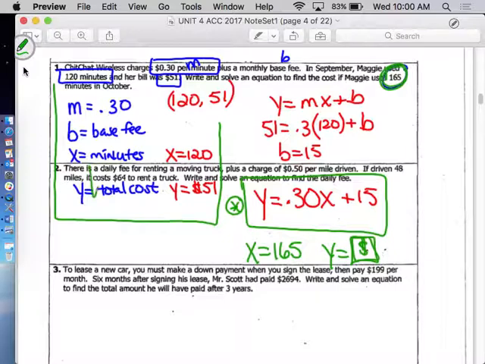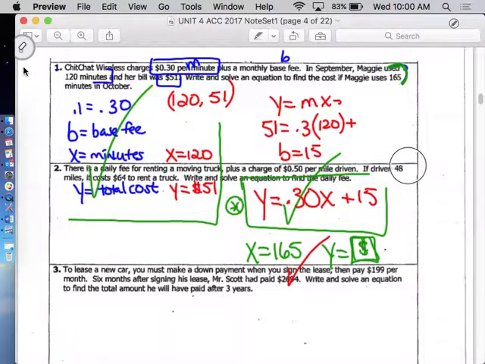You can identify what each variable represents, you can successfully write the function to calculate under any condition, and then you can successfully answer the question under the particular condition that's presented in the problem. Let's move on to the last problem type.